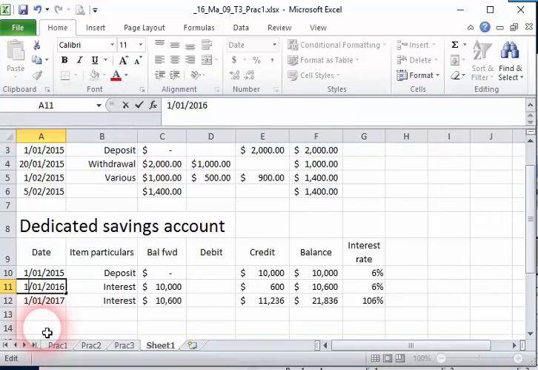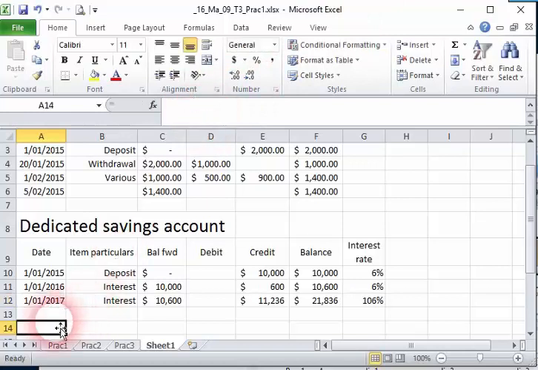What I'm doing to go into and enter, by the way, I'm pressing F2 to enter the cell, but I could click up here and do my edits up there as well. Alright, F2 is just one of the quick ways of accessing the contents of the cell. Don't forget your escape button if you've entered something wrongly. That will get you out of the cell that you're in.